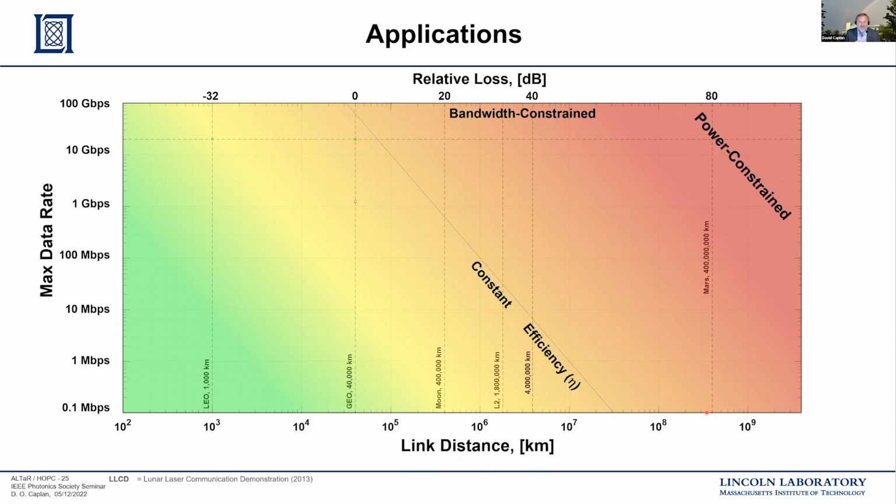And to give you a sense of what's really driving the equation, it's worth looking at this constant efficiency curve, which is governed by the antenna loss equation highlighted here in this yellow box. This curve really stems from the fact that for a given system, your maximum rate that you can support is related to your received power. And your received power goes down as a function of your distance given by this expression. In fact, your received power is equal to your transmitted power times the product of your transmit and receive aperture areas divided by the wavelength and link distance quantity squared. And so as L squared gets larger, your power goes down. All things being equal, that will cause your rate to go down, which is in this curve.